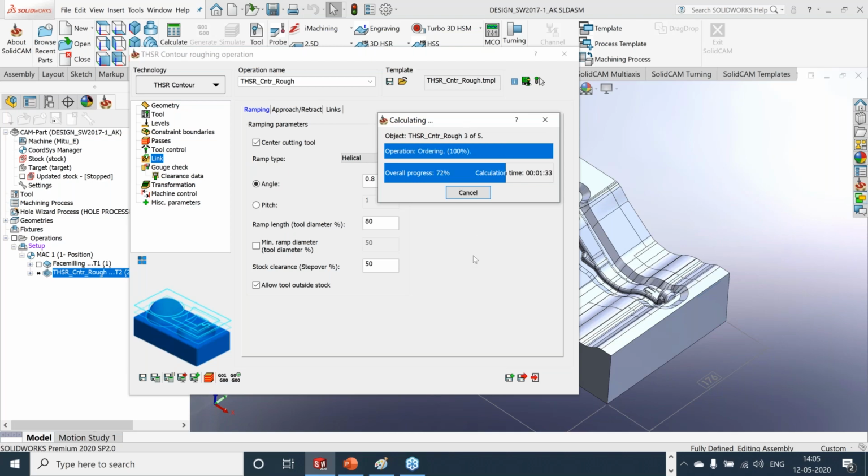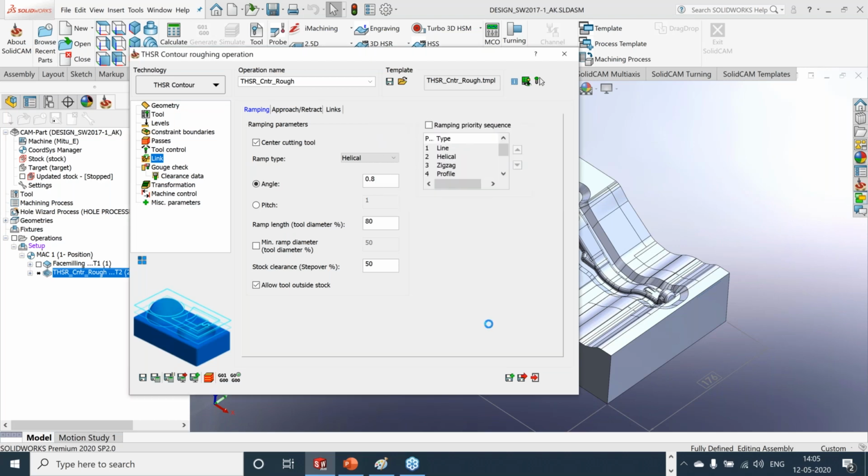Yes, it is done. It has taken 1 minute 37 seconds. It has calculated the roughing strategy.